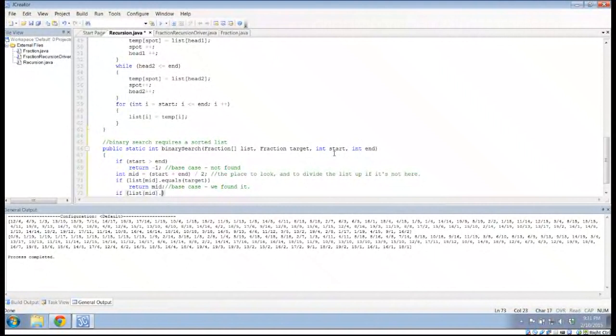So dot compareTo target. And if I get a number that's less than 0, this means that the element that we're looking at comes before target. So we need to search the back half.